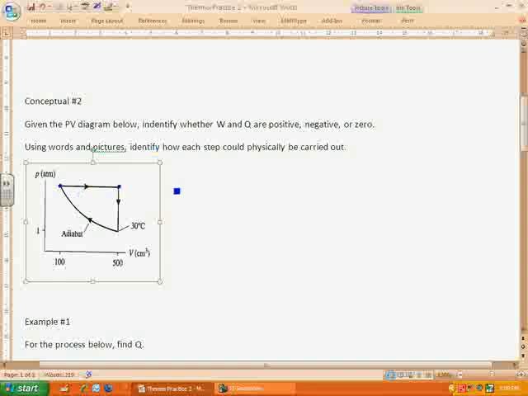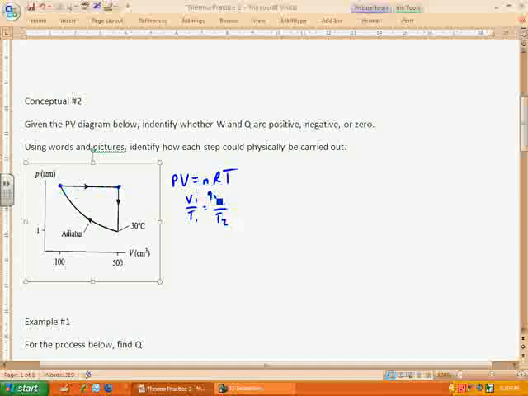The other way to look at it is to do your PV equals nRT and understand that if the pressure is constant and the moles and the R are constant, then you're going to end up with V1 over T1 equals V2 over T2, which means that if the volume is increasing, the temperature also will have to increase.